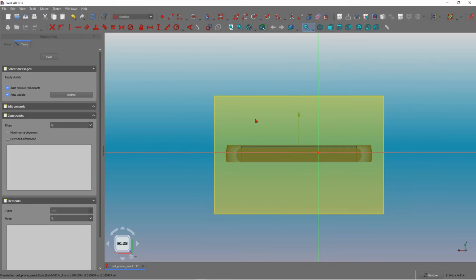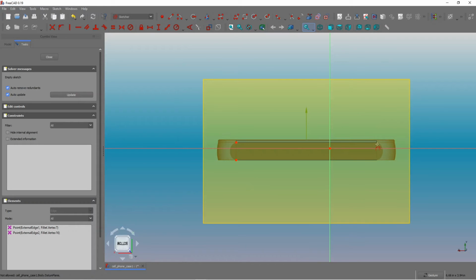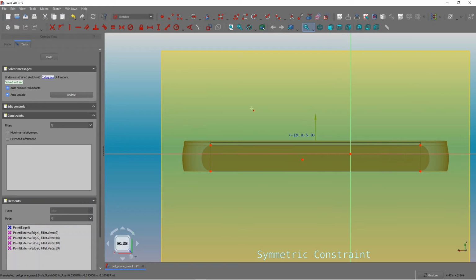Now I'm going to use the external linker again and pick these points, and you will get to know why I'm doing that, because I want to pick a center here. So I'm going to put an arbitrary point somewhere here, and then use the symmetric button, the symmetric constraint, to center it. Since this is a rectangle, it's right at the centroid.